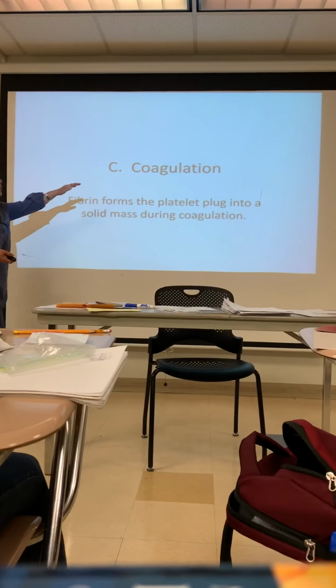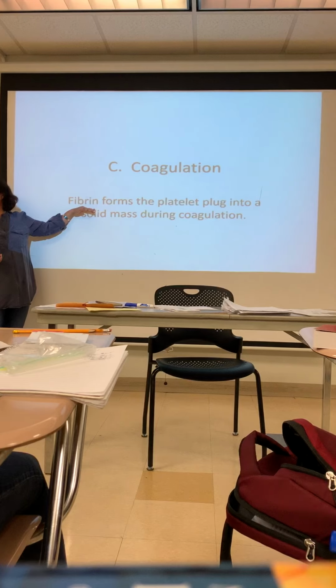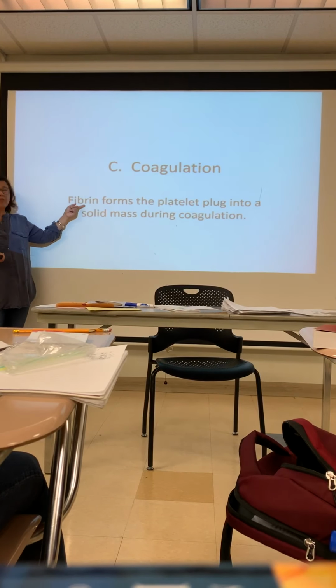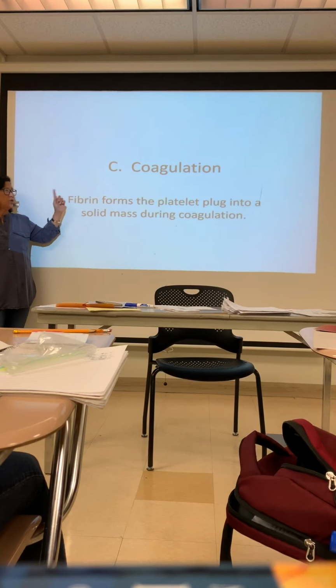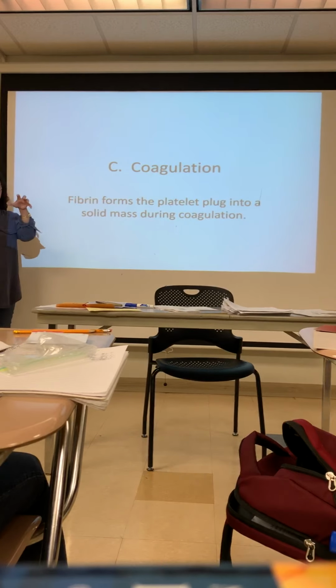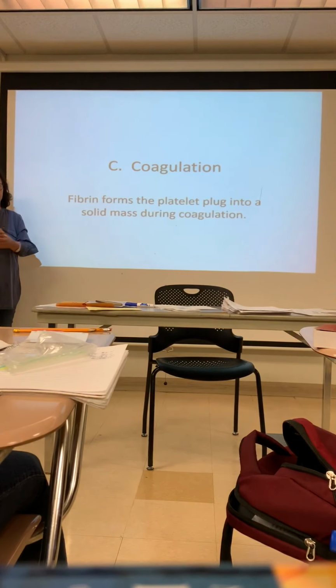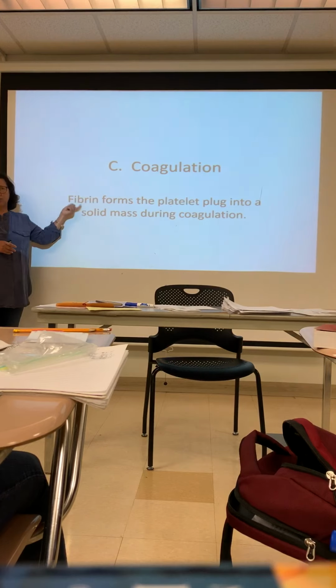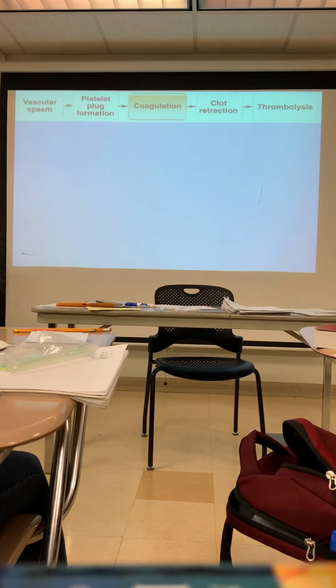Okay. Remember coagulation, this is important, fibrin. Fibrin comes from one of those proteins in the plasma, fibrinogen. So fibrinogen will be acted upon by an enzyme called thrombin, from prothrombin made in the liver, to become fibrin. Fibrin is like a mesh that will go into the platelets and put them together. So that is the coagulation process. So remember that. That's very important. Okay. So we are in that coagulation process.